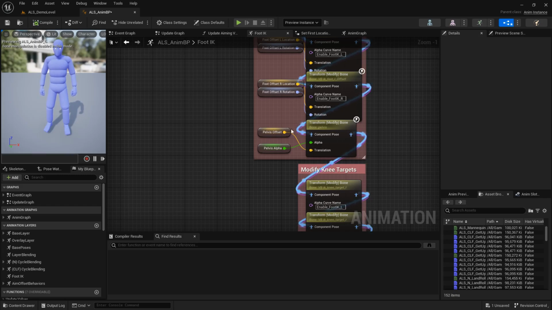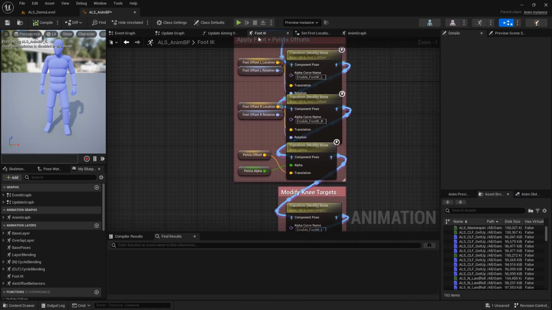So this code moves the pelvis a bit downwards, so your foot can always touch the ground. If the ground is higher, your pelvis will go up a little bit. If the ground is lower, your pelvis will lower a little bit.